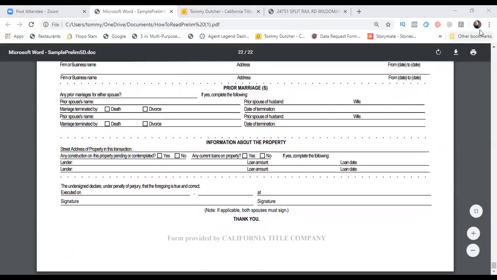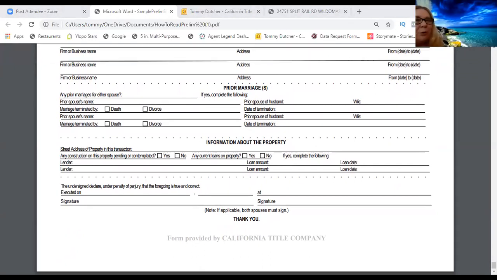They must sign it. They're signing under penalty of perjury. So now a lot of people will say, well, can it be DocuSigned? Even though you're signing under penalty of perjury, yes, you can still have it DocuSigned. The title company will accept it if it's DocuSigned. Okay, so that was a good thing. I haven't had any title company tell me it can't be returned DocuSigned.